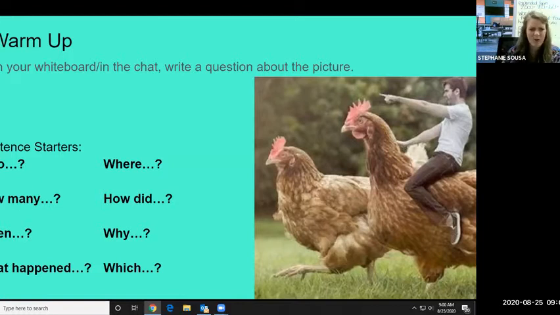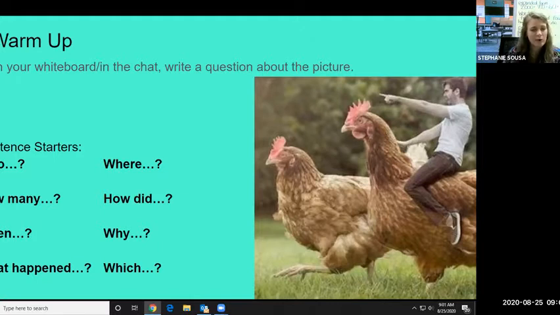What happened? Yeah, what in the world happened to even get him there? Where is he? Why is he riding the chicken? Why is the man so tiny to the chicken? Yeah, I've never seen a man look that small next to a chicken in my life, even a baby. How did they get so big? How was he so small? How did they get on him? Yeah, how'd they get on that chicken? I don't see any harness on it. How'd he get up there? Where did he get that chicken? How did they get fat? Somebody thinks those chickens look fat. That's funny.